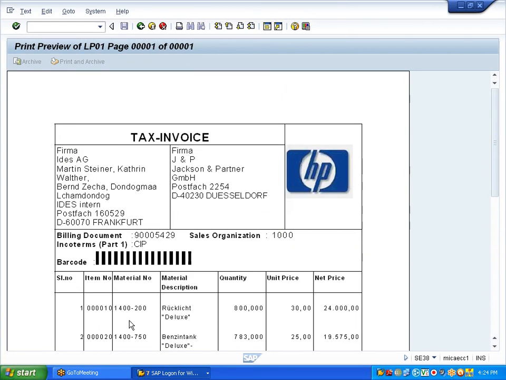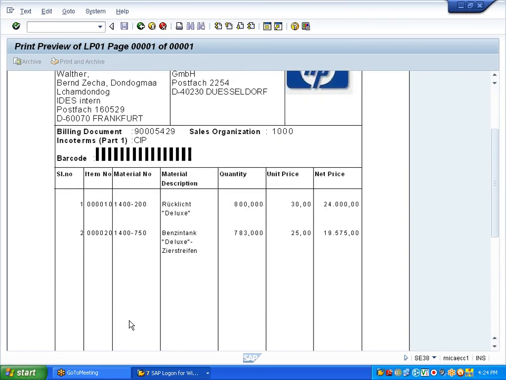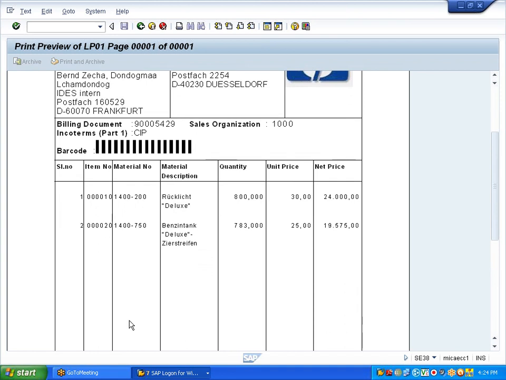Fine. Sir, one more thing, sir. In this one, the description. Sir, if you want some more description over that, how can we do it? What more description? It's already coming. The total description is coming. Yes, sir. If the description exceeds this length, it will automatically come into the second line. It's not like a script.